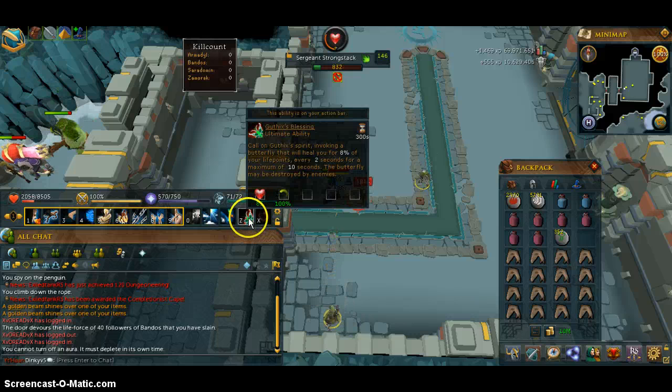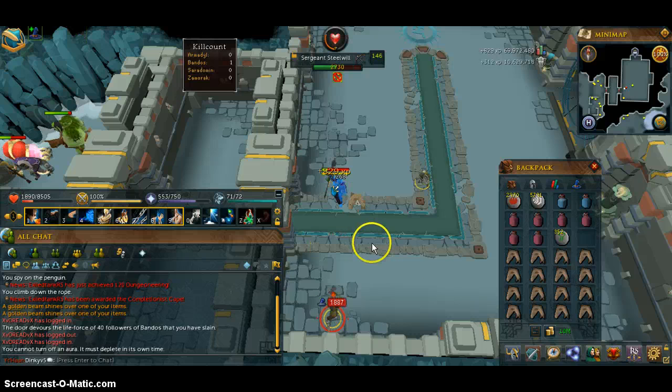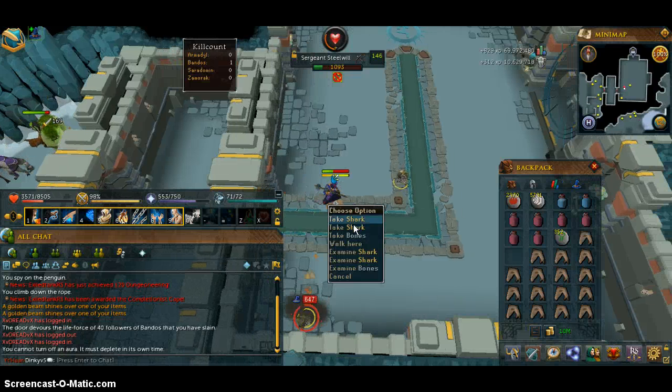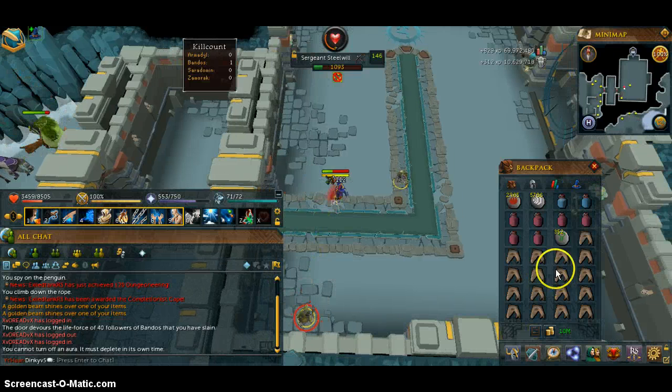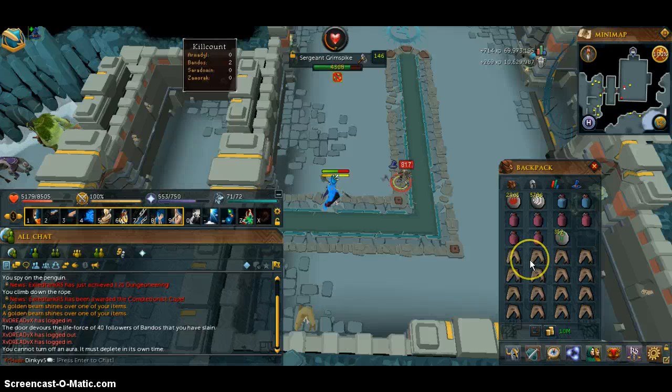See, I forgot to hop world, so my Guthix's blessing is not fully done, so I'll have to redo that. I'll turn off my quick prayers as soon as Graardor's dead. Luckily, I got shark drop, so the food that I used is not going to hurt me. And I got another shark drop. Wow, okay, cool. Kill all of them.